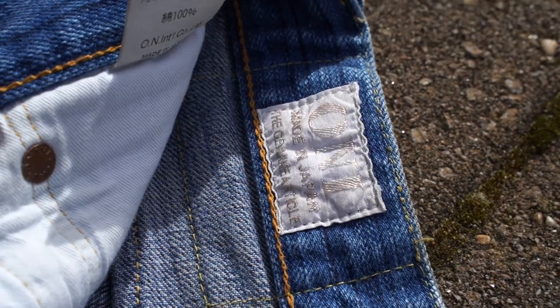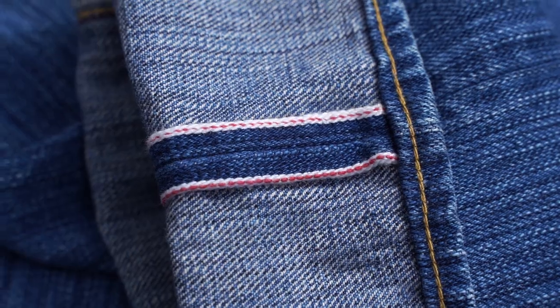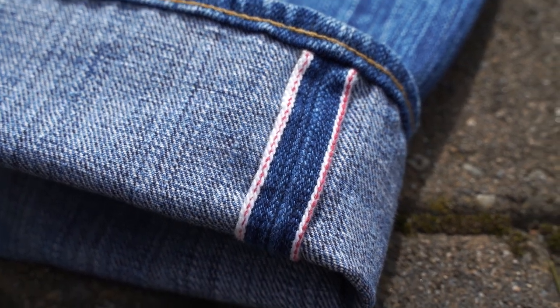This is one of those pieces where you can really tell that the tailor who was sewing these jeans together has extreme skill, but not just skill — immense passion in what they're creating. All the way from the waistband attachment down to probably the cleanest chain stitch hem that I've ever seen. Not exactly super thick, but it's so cleanly done. What's even more interesting is this selvage ID — you can see it was also hand-woven, because one line of the selvage ID is actually thicker than the other, and one has more white than the other side. This is one of the most beautiful selvage IDs I've ever seen because it has so much unique character and really just encompasses the entire theme of the jean.